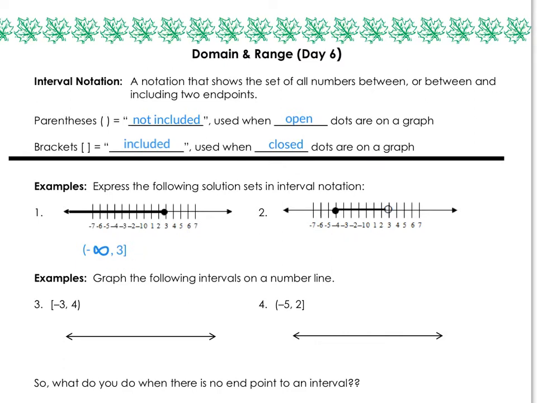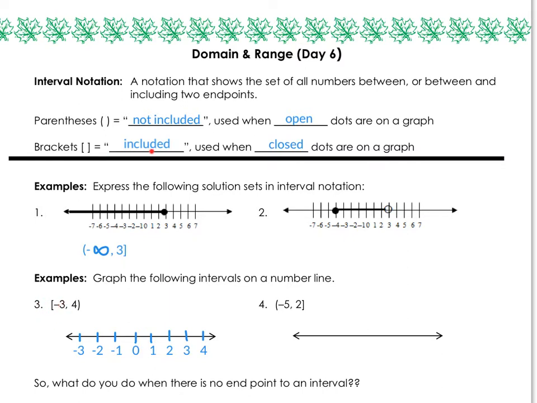Okay, I'm going to skip past this next one so that you can try that one on your own. So I'm going to move down to this next example: graph the following intervals on a number line. This one says I'm starting at negative 3 and I'm going up to 4. So on my number line, I need to include numbers starting at negative 3 and going up to 4. I started off by just putting numbers here on my number line. Now I'm going to worry about what my endpoints are. I have one at negative 3, and that one is included.